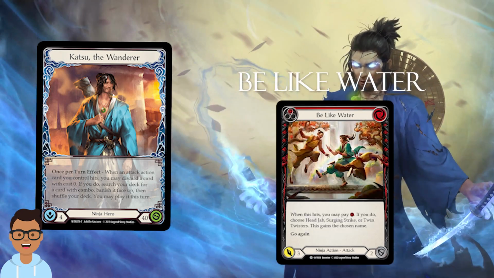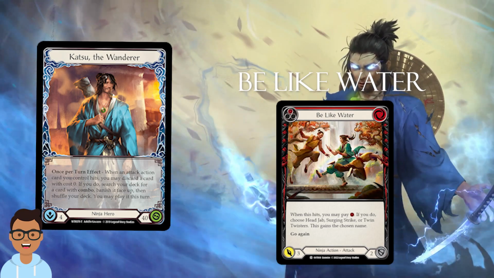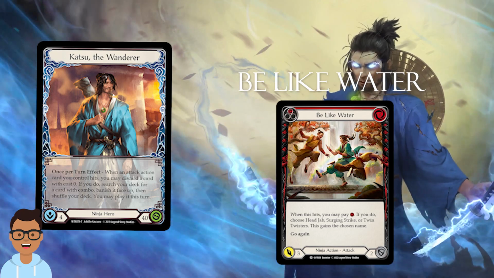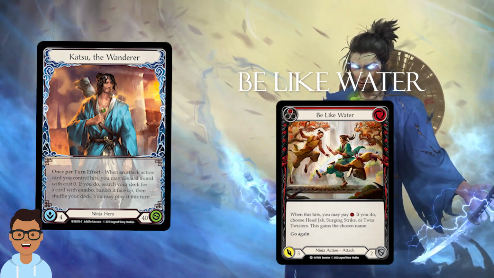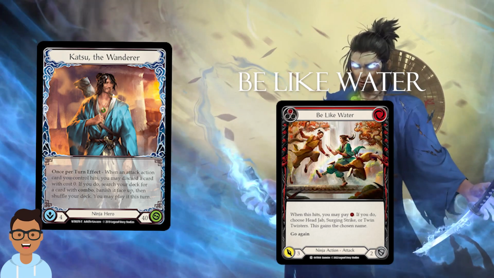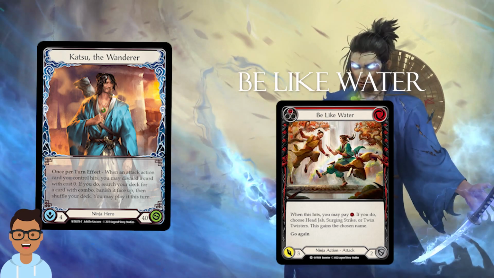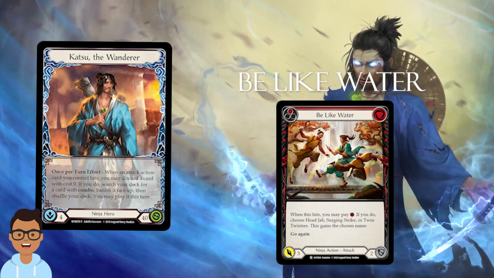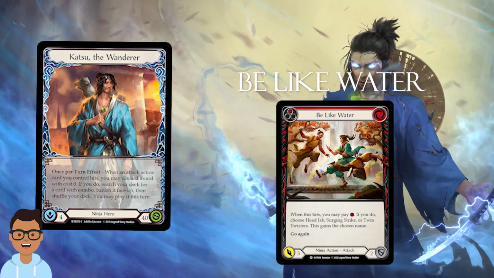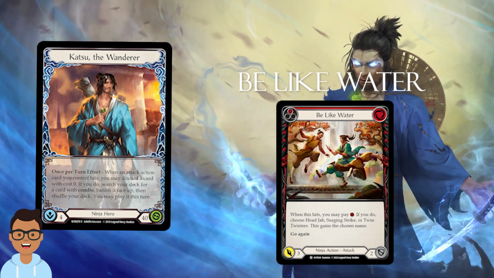And then we are looking at Be Like Water. So Be Like Water says when this hits, you may pay 1. If you do, choose Head Jab, Surging Strike, or Twin Twister. It's a common card, but this might be one of the sneakiest cards you can put in a Katsu deck. So imagine having a bunch of combo starters such as Surging Strike and Head Jabs, and then you have 3 copies of extra Be Like Water. Usually you want to play the red because there are better options for the blues.